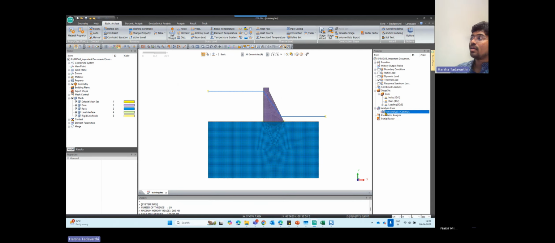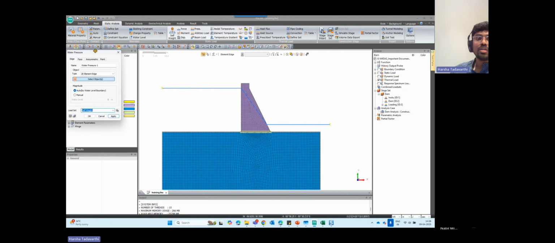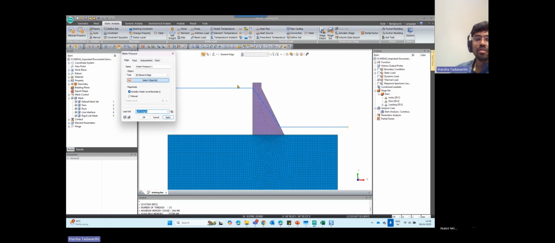Instead of the automatic consideration, we have other options such as water pressure. So what we can do is simply select the upstream face of the dam as well as this option. And here, let the software calculate by water level boundary. And I will give the name as hydrostatic pressure, let's say, apply.